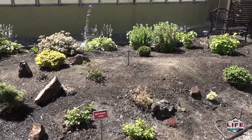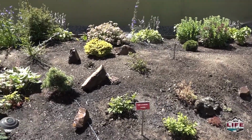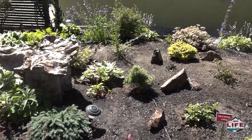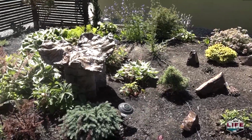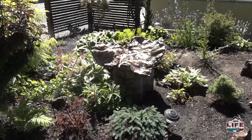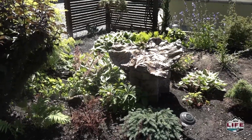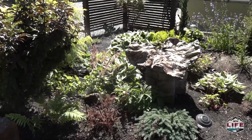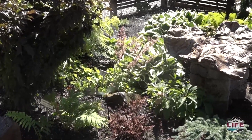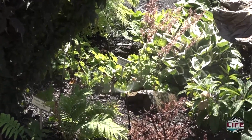And you'll see that along the path here, we have ones that spray in a half circle, so the water only goes out into the plant area. And farther up on the top of the mound, you can see we have a little rotating one that goes around in a circle and waters a circular area around the sprinkler. And we've found that to be a reliable and effective sprinkler in that it covers a lot of ground and it doesn't get plugged up.